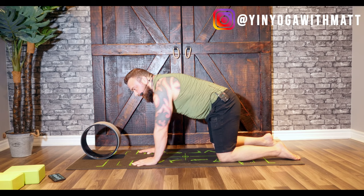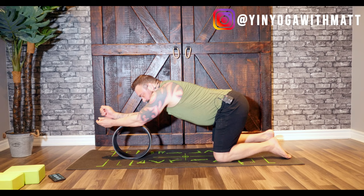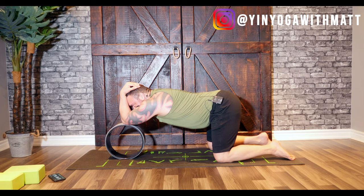So using the wheel in front of us, we're going to bring it so that we can kind of roll our forearms and go onto our elbows. So let's try to see how we can get this to work. And then you can put your arms on top of your head like this. So we just want to kind of curve the spine, stretch the tricep, and allow ourselves to settle into this.